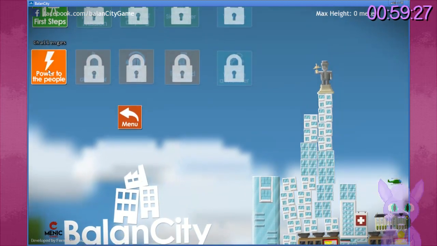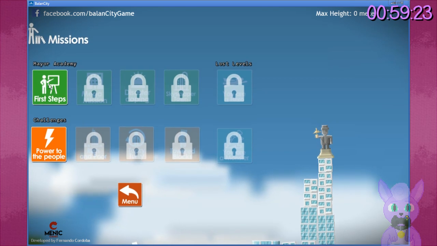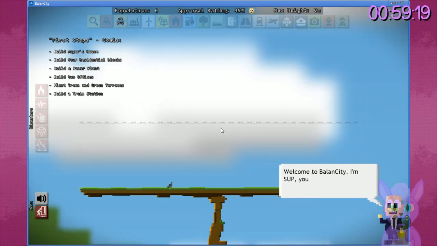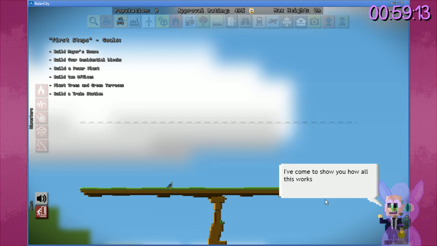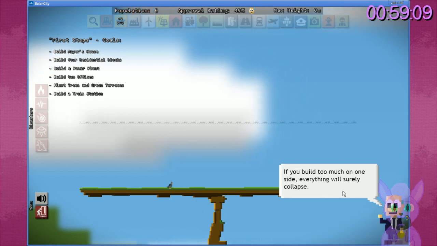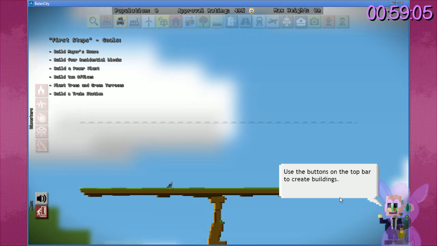So I'm not sure, this is kind of SimCity combined with, like, stacking. I'm not really sure what exactly this is, but it seems amusing. So let's see. Okay, security of urban planning. Sup, sup. So, alright. Our city must be in perfect balance. If you build too much on one side, everything will surely collapse. Okay.